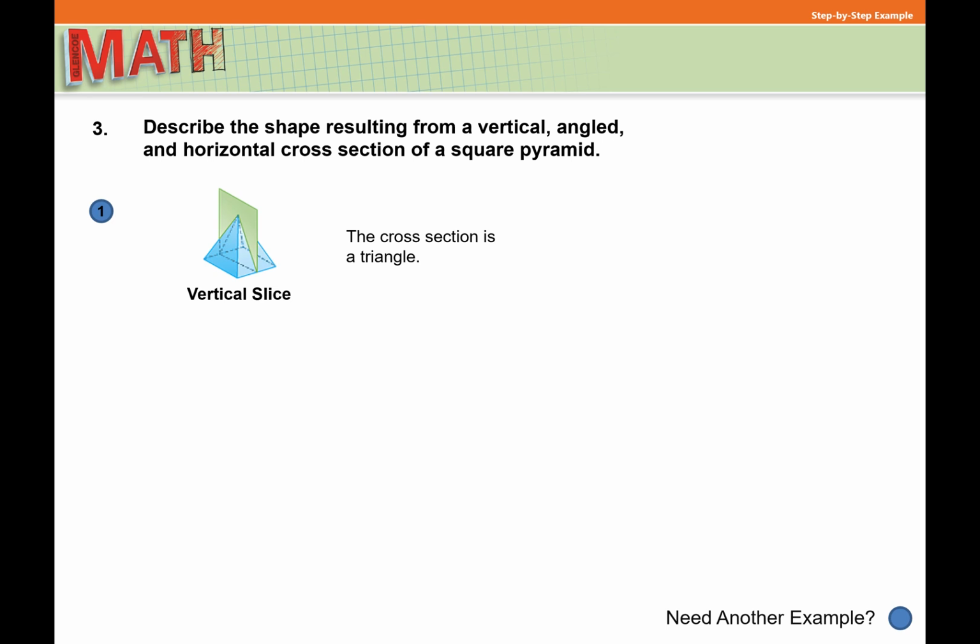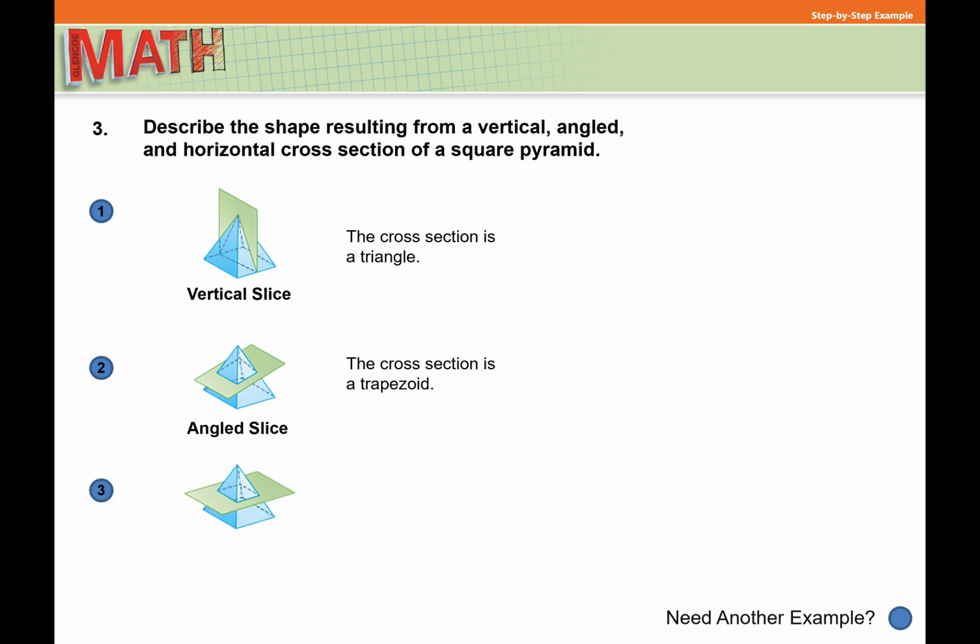But just imagine in your mind, if I just take a knife and cut this shape right down the middle, what shape am I going to get? Okay, now they're going to say it in a couple different ways. So what if you take an angled slice at this thing? What shape would it be? Now, remember when you think of an angled slice, you should think, okay, what's the base? In this case, the base was a square. So let's move on to a horizontal slice. That means that I'm going to do a slice that is exactly parallel with the base. So a horizontal slice is exactly parallel with the base, which means that that shape is going to be whatever the base's shape is.